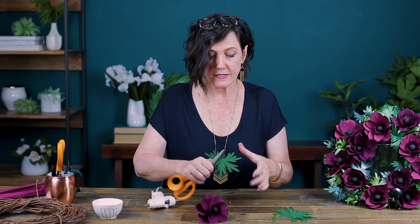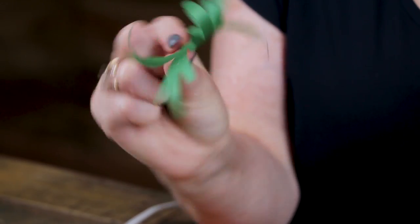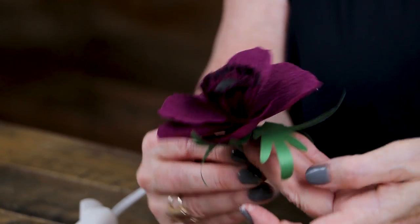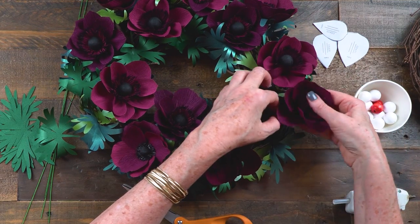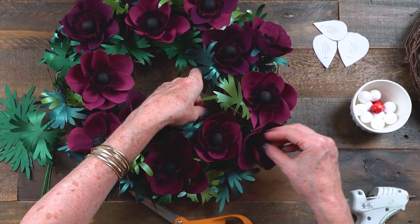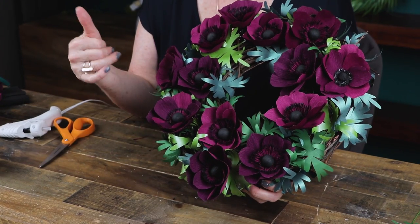If this were on a long stem and I wanted to put it in a bouquet, I might place the leaf right underneath the bloom, which is very common with these flowers. I would take my scissors and just very gently curl each bit of the leaf — you can see how it goes back and forth — and then glue it right underneath the bud. But since I'm using this for a wreath, I've placed all of my leaves on the wreath first: add some glue to the back and then insert it right into the grapevine. This is such an easy wreath to make. I love using grapevines because it looks great when it shows through a little bit. I could probably add a few more anemones — I just love this color palette. I think it's great for fall, summer, even Christmas, but this is my fall wreath this year.